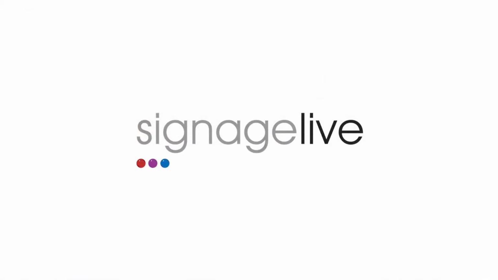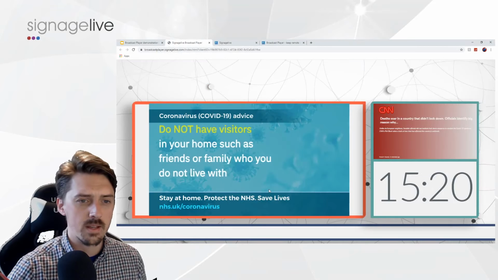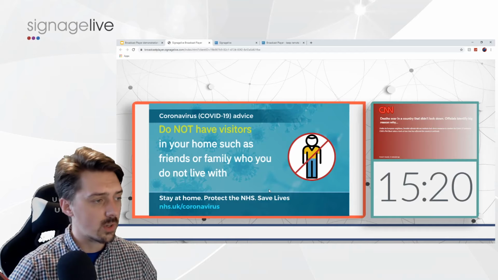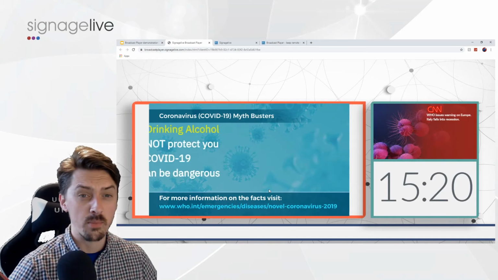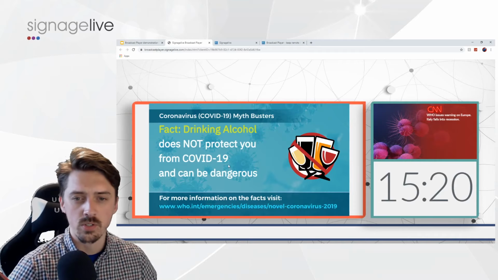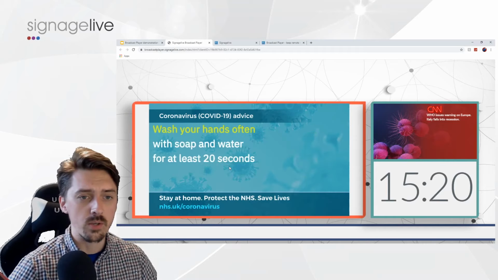Just going back to our screen here, we can go to the broadcast player now. And as you can see, that content has changed. It should do the same on yours as well. So if you're already following along, click on that link and you'll see that content is now updated to the content that we mentioned a moment ago. Slightly different in terms of aspect ratio, but you can see it hasn't squashed or flattened it. It's just purely because the aspect ratio is slightly different on the zones here. But it's just a good example of how we can change this really, really quickly.